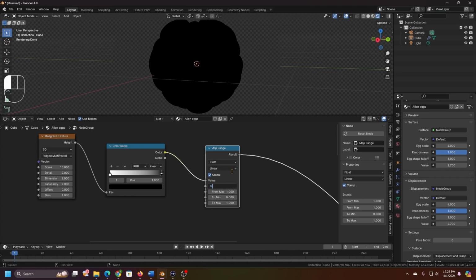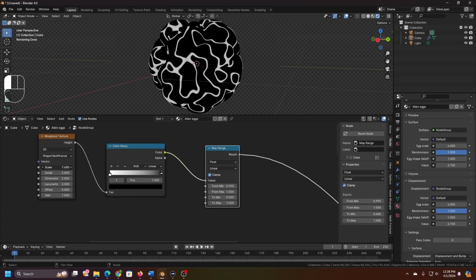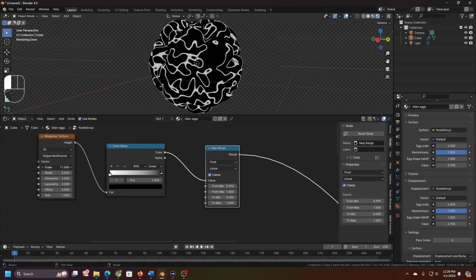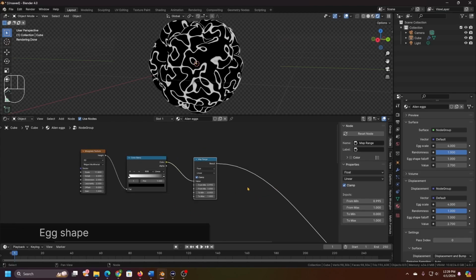So I'm going to set this to 0.995 for now, and then now we have something that really has more of the appearance of these thin lines, and then we can change the scale over here to control the repeat pattern of those lines. And then a little bit later, we're going to add in the capability to really control the thickness of this in a more intuitive way.